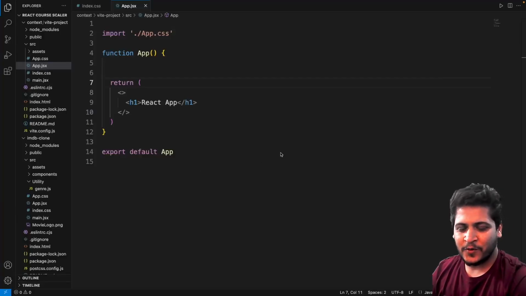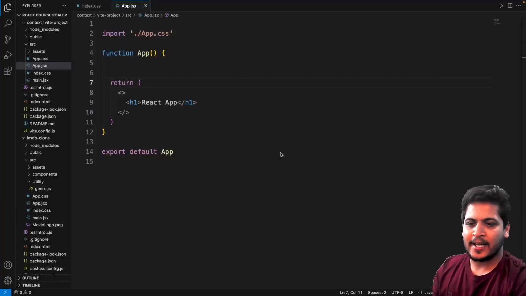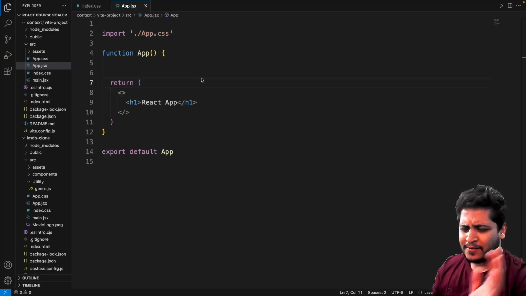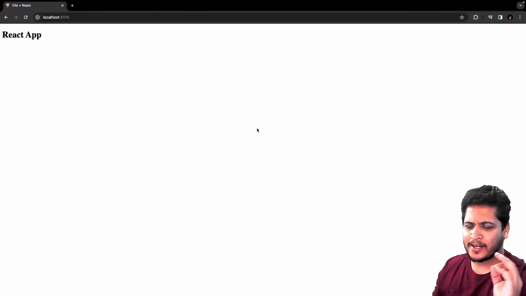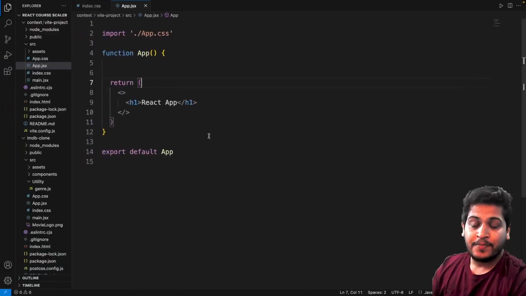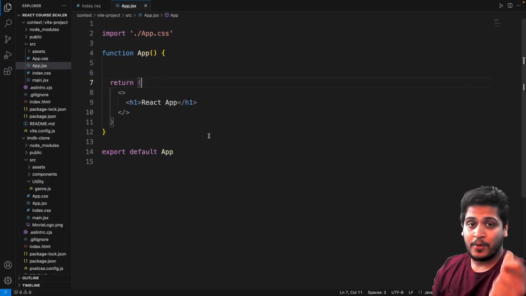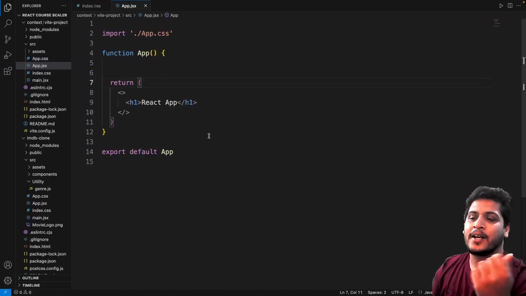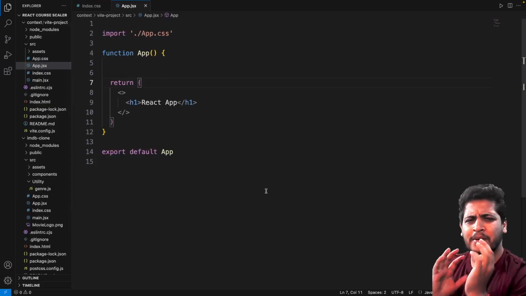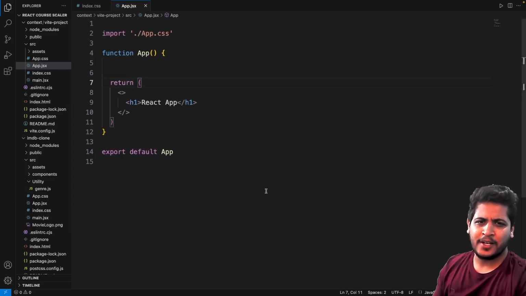Alright, so what I've done over here is that I have this React application, right? I've set this up, I've cleaned everything over here. This is just a bare React app right now. And now we need to understand first the problem, that is prop drilling, right? And how are we going to do that? We'll be replicating the same example that we took in our previous class, right?